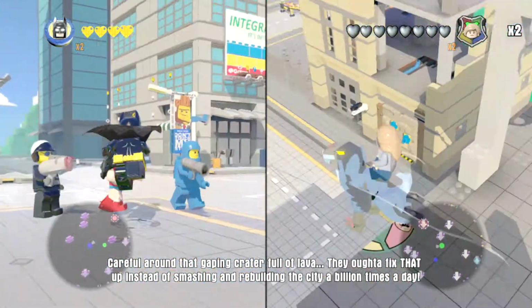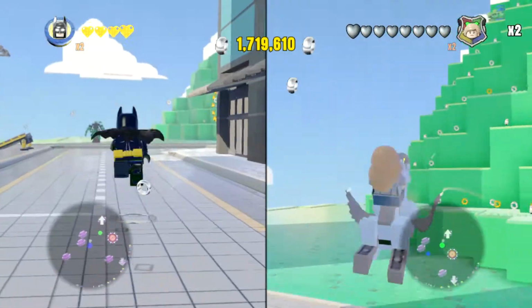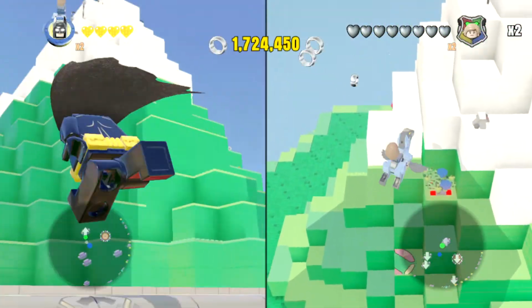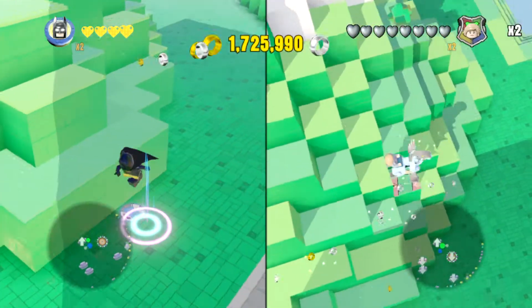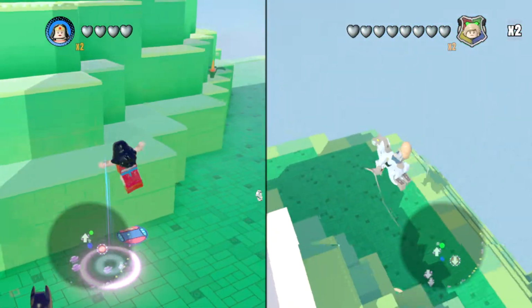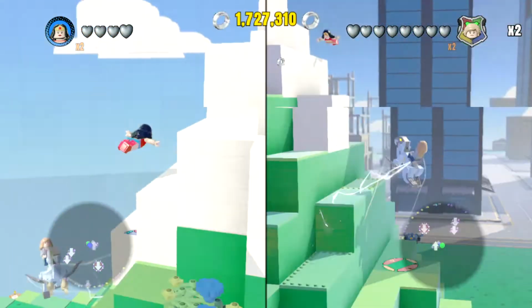Holy smokes, we've gotten up to 1.7 million, that's good. If only we could find those cube thingies that give you studs. I just gotta find where that is. I don't know, cube that gives you studs. Okay. Wonder Woman, you can do this. Okay, you can't even double jump, but you can fly. That's better.